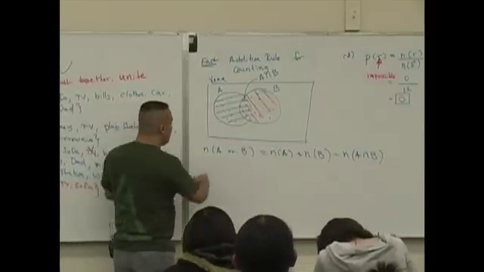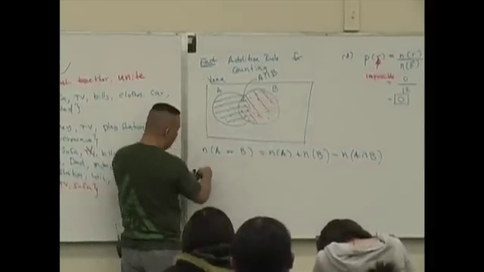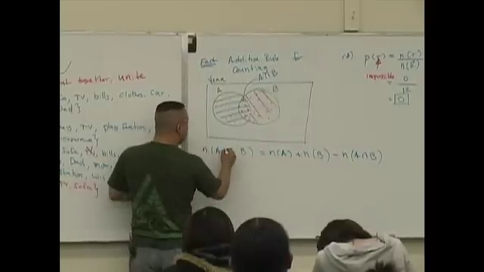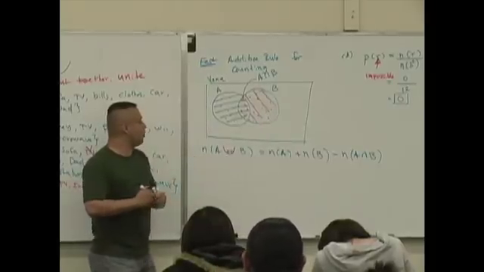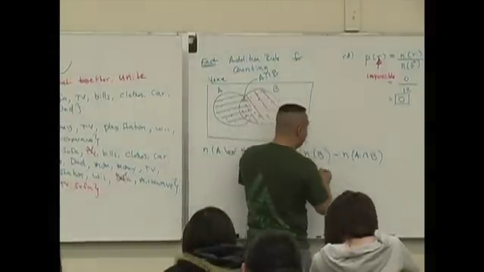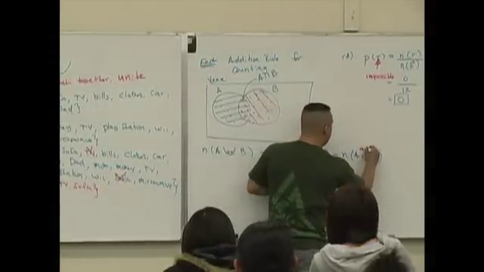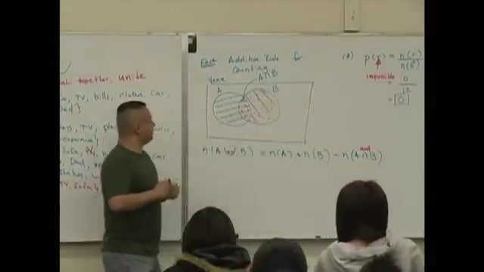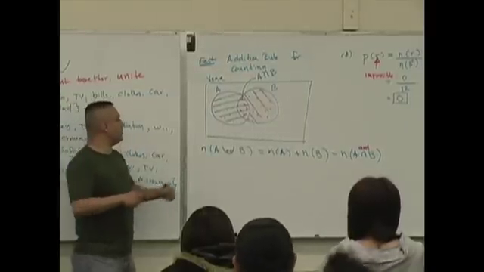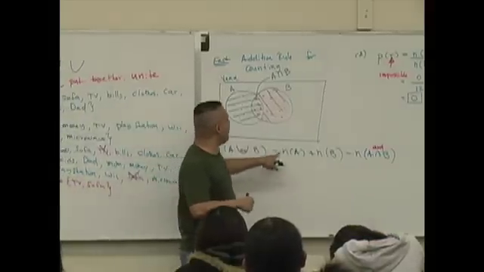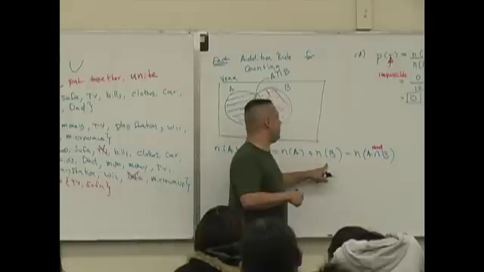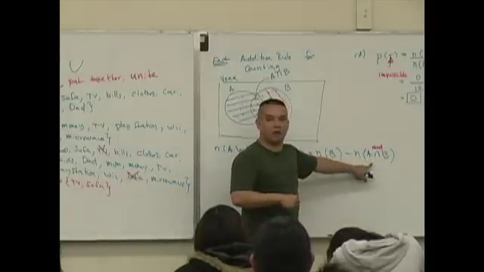So what in the world does this have to do with probability and OR? Well, you see the word OR, what's associated with OR is a set operation of union. What's associated with AND is a set operation of intersection. And so this relationship, how many things that are in A or B, is found by counting how many things in A, how many things are in B, and throwing out how many things that are in both.